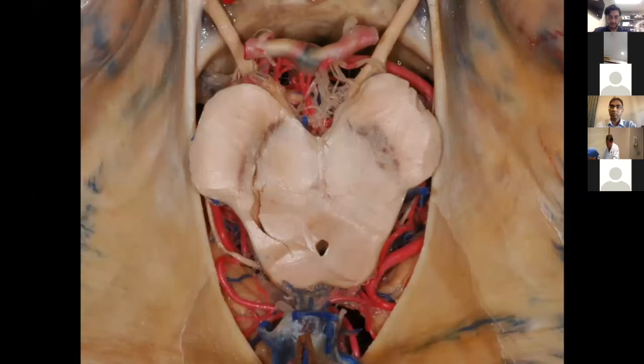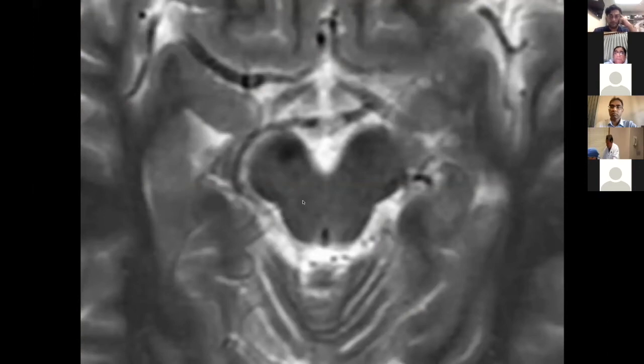Here we will find the crural cistern, the ambient cistern, and in this posterior surface related with the quadrigeminal plate in the posterior surface of the midbrain, we will find the quadrigeminal cistern. Very important because some kinds of pathology could be located in this region, especially the tumors which grow from the pineal gland, and it's a complex region to achieve microsurgically. And here in this sagittal section of this T1, we will observe the interpeduncular cistern, the crural cistern, the ambient cistern, and here the quadrigeminal cistern.